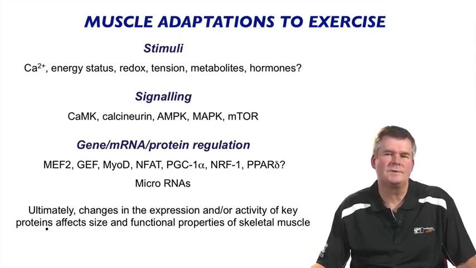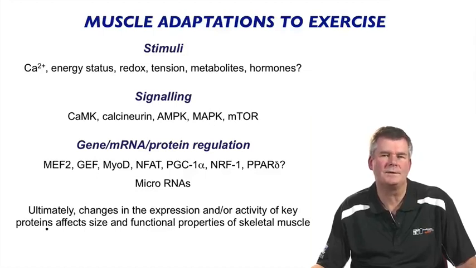In recent years, there's been a lot of work on the various key enzymes and kinases, phosphatases, and various proteins that detect these signals. The calcium sensitive enzymes include calcium calmodulin dependent kinase, calcineurin. Energy status is monitored by the AMP activated protein kinase. There are mitogen activated protein kinases that seem to play a role in growth adaptations, and an important enzyme involved in protein synthesis known as mTOR. And certainly with the advances in molecular biology and cell biology, we understand a lot more about these molecular responses.